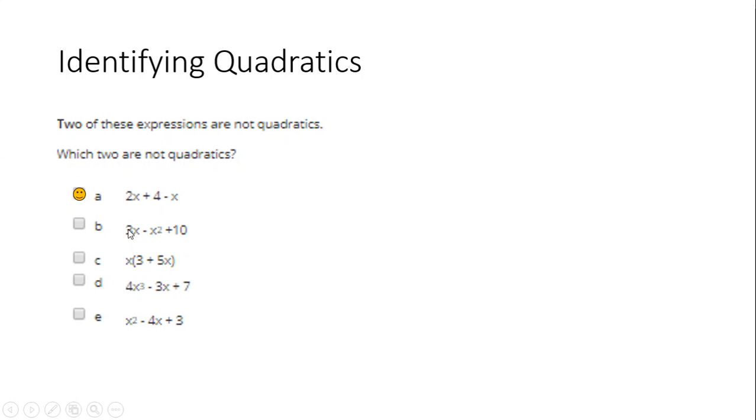What other one's not a quadratic? Now this is in the wrong order, but it's got 3 terms. It's got an x term, an x squared term, and a number term, so that is a quadratic. That one's fine. This one here doesn't look like it's got an x squared term, but if I multiply that through, that'd be 3x, and this would be 5x squared. So that would be a 2-term quadratic that's already been factorized. This one here does not have an x squared term, it has an x cubed term. That's a cubic, not a quadratic. And this last one down here is a quadratic. So if you had any doubts there, that should have cleared it up for you. This one is not a quadratic.